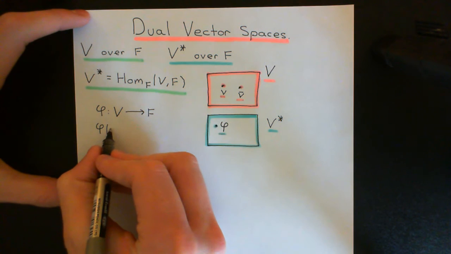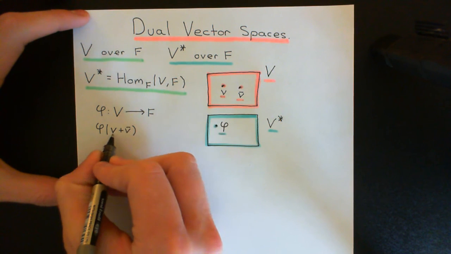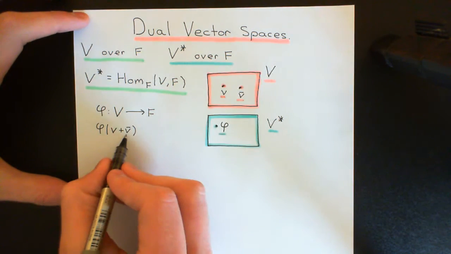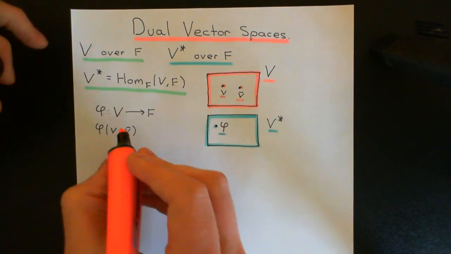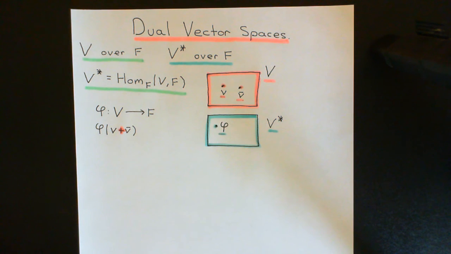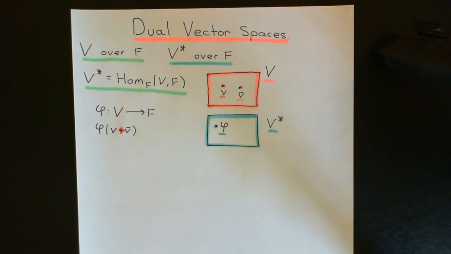So the first criterion is that phi of V plus V bar, so when you have two elements of the vector space here, and this is why I labelled these ones up earlier, and now we're adding them together in the vector space. Now I will colour that addition in red here for addition in the vector space. We are going to see so many different additions here. We're going to have addition in the dual space, addition in the vector space, addition in the field, so it will be helpful to keep on top of it and colour the additions and indeed also multiplications in different colours to try and understand better.